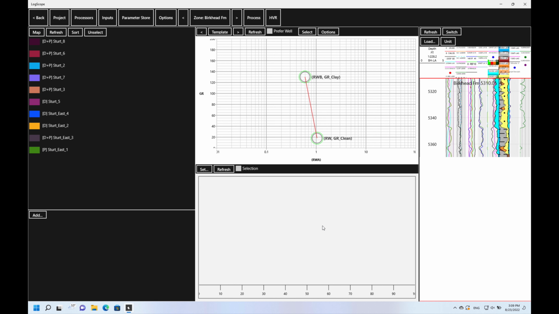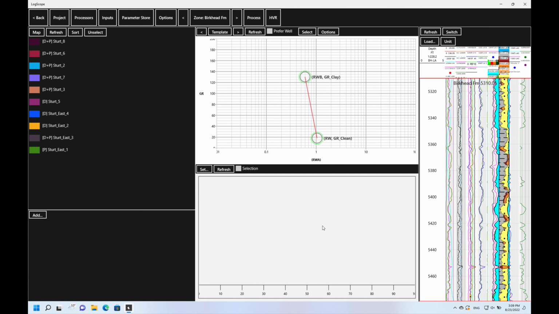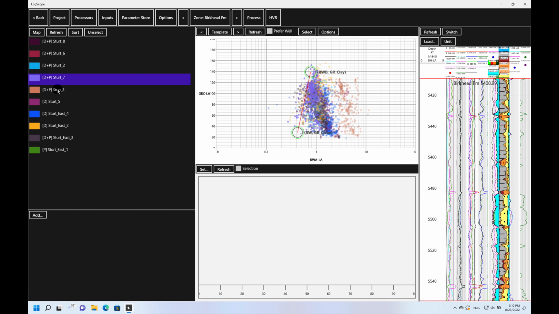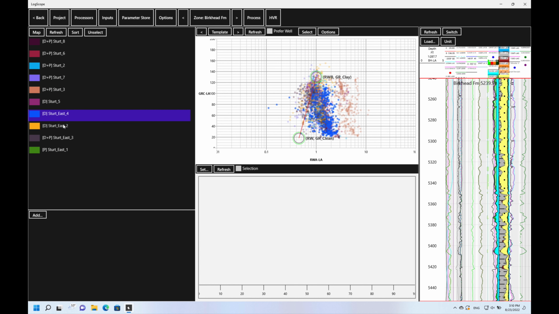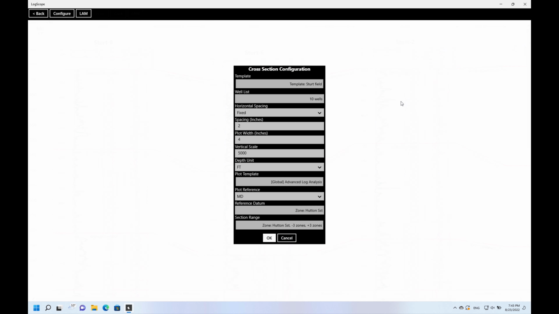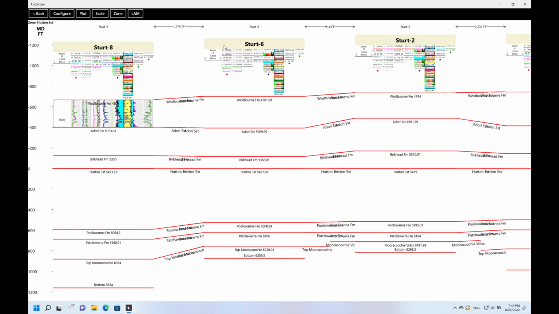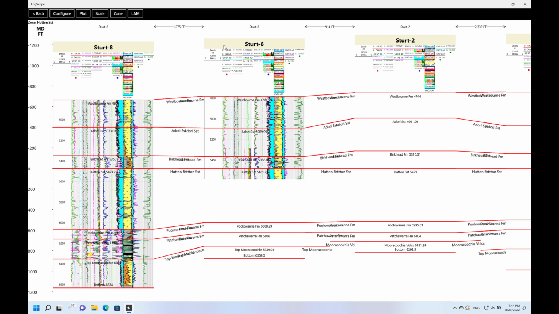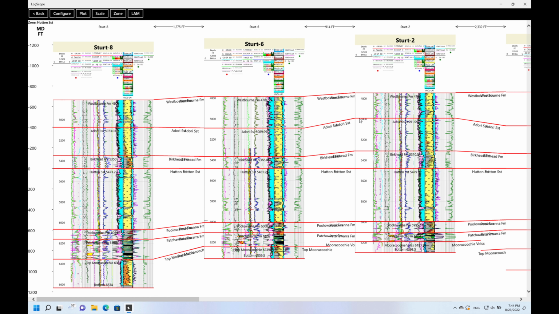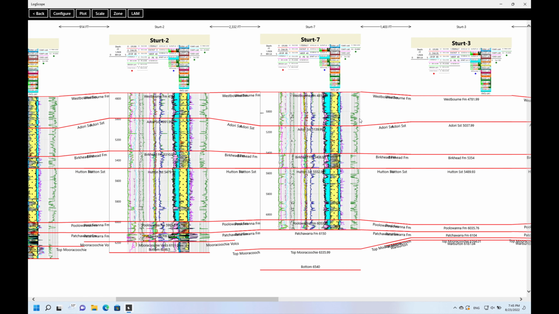Once it's processed, one can walk through all the wells, and it's used exactly the same parameters on each well to do the interpretation. We can then exit out to the cross-section, and we can change the template to be a petrophysical cross-section, and here is the cross-section with all the data displayed and the processing of each of those wells.